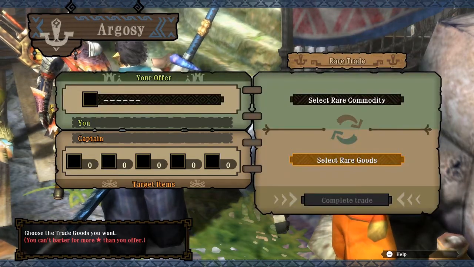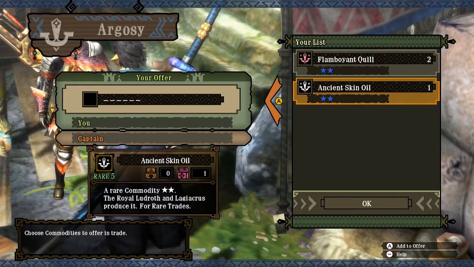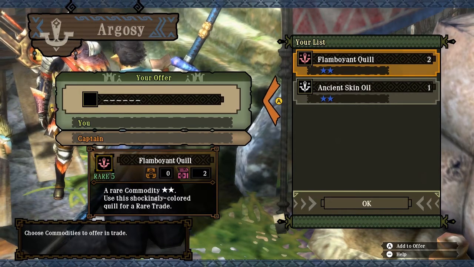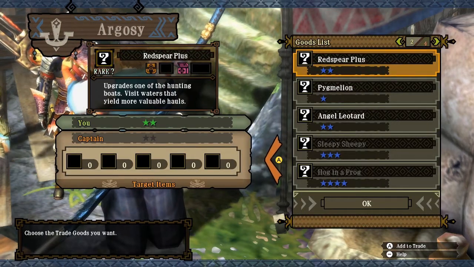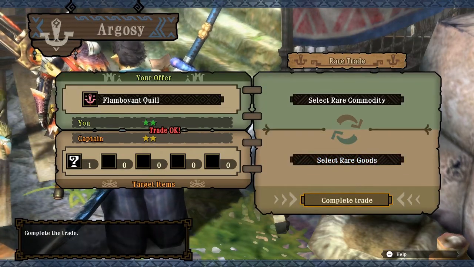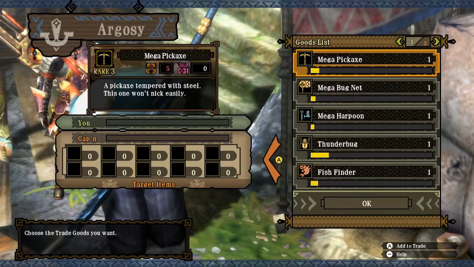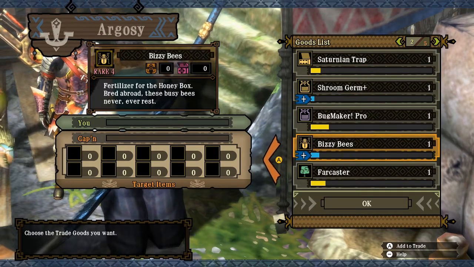Okay, I'm thinking this waka waka dance sounds pretty delightful. Royal Ludroth and Lagiacris produced this. And this I got from a Kurapeko. I think I'm gonna maybe do one of these. Give me the new Waka Waka dance. Documents Wacky Dance and Trances Mind and Body. What else does he have? Busy Bees? Fertilizer for Honey Box. Huh.